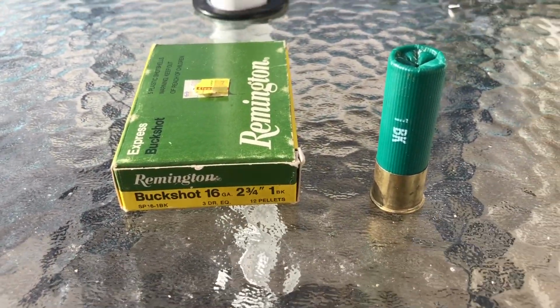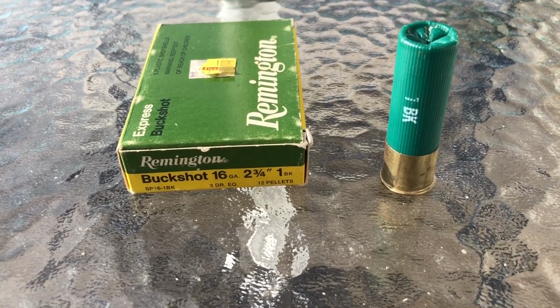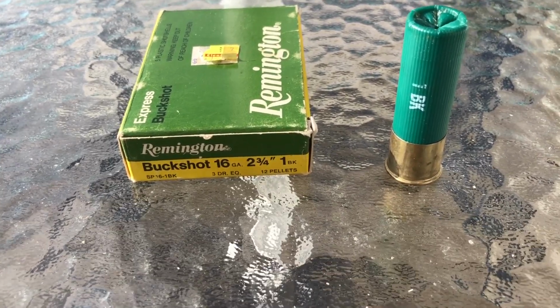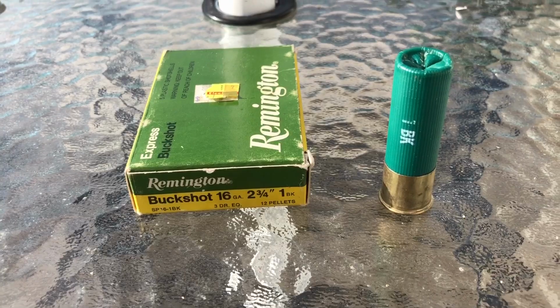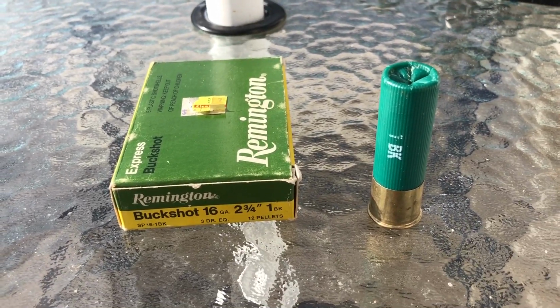We're going to do some more 16 gauge today. This time it is Remington buckshot, 16 gauge obviously, 2 3/4 inch. This is 12 pellets of number 1 buck, which is the standard 16 gauge buckshot shell.